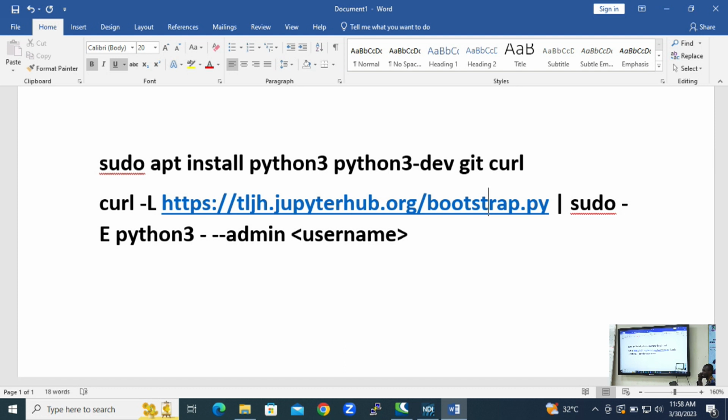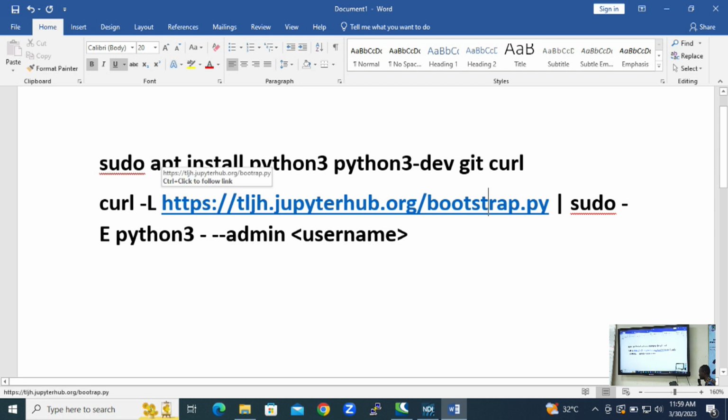Have we done that? Yes, this is curl dash capital L space https colon slash slash.